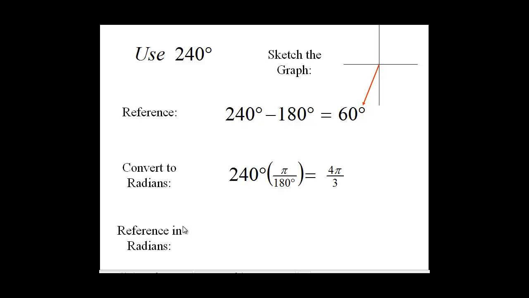And then the reference angle in radians. Well, here's our reference, 60. You can take the 60 and convert it, or there's a much faster way. Since it has a 3 in the bottom, pi over 3 is going to be your reference angle in radians. Radians are real nice because their reference angles always end in whatever's in the bottom. So get rid of the 4, it's just pi over 3. Okay, 60 degrees, you could have multiplied by pi divided by 180. It comes out the same thing.